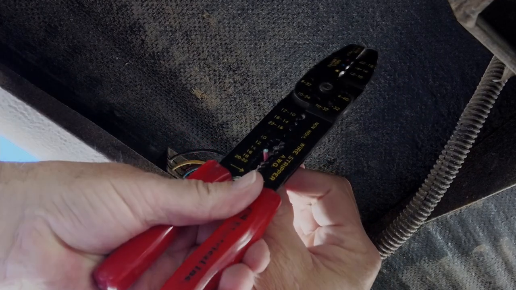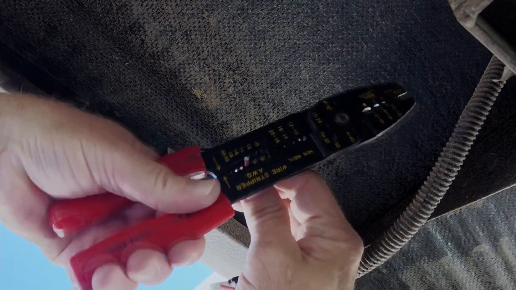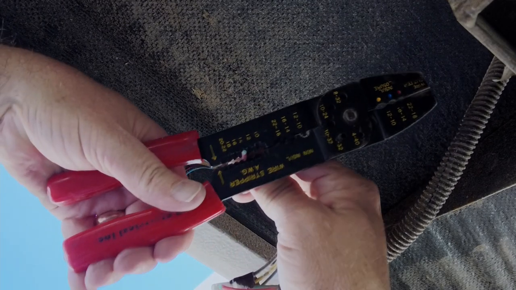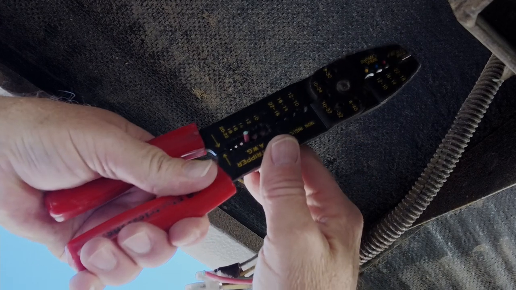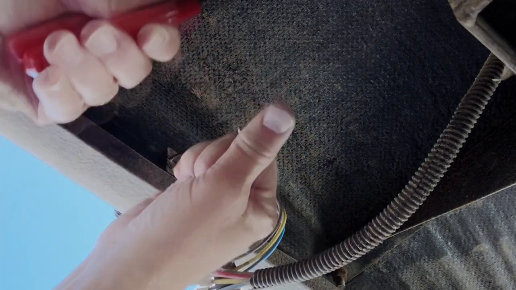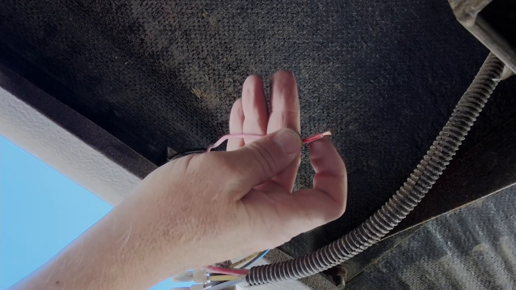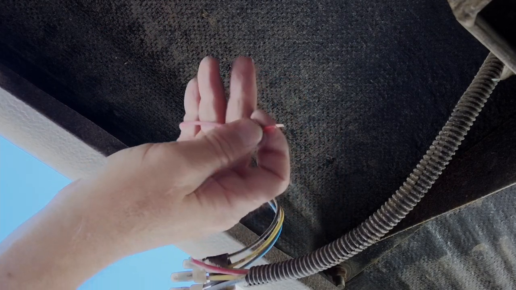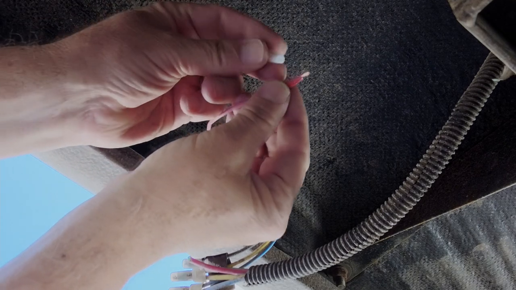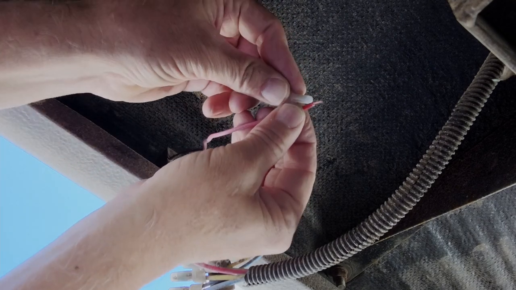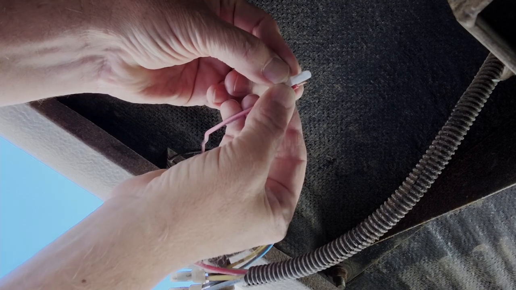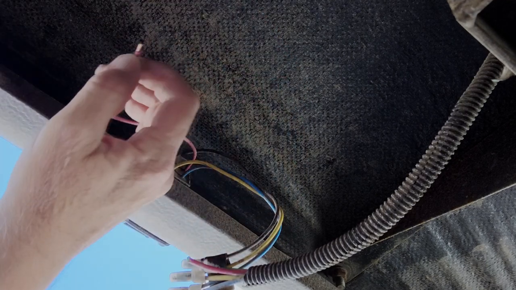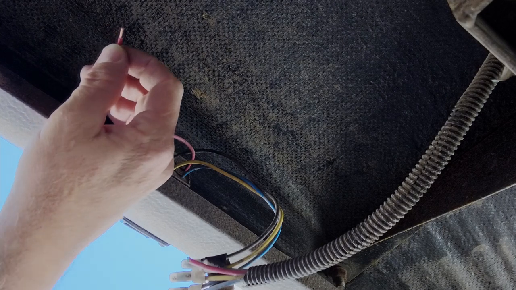You can tell the right gauge usually if it's not written on the wire. When you squeeze your wire stripper down, it'll cut just the plastic coating. You'll know, you'll get a feeling for it if you do it enough. And then you pull it back and there's your clean copper wire. I'm going to strip it back enough to go on the inside of this thing. That's how far you know to go back. I'm going to strip a little bit more so I'll get a good connection and make sure it crimps in there at the right place.